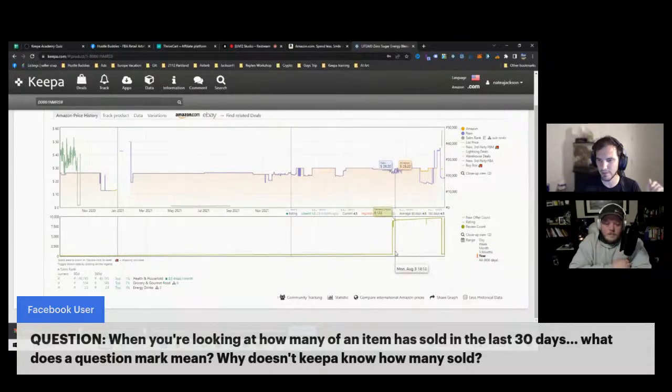Now, when we see a jump like this, I can't think of any other situation that this would happen with. This is when items get merged or unmerged. So let's say there's a chocolate meltable bar and a vanilla meltable bar, and we're looking at the vanilla one. This gets merged with the chocolate, and boom, all of a sudden it has the same reviews because they share their review count under the parent listing, and it gets unmerged for like 2 or 3 days, and then it gets remerged back up. So that's what's happening there.